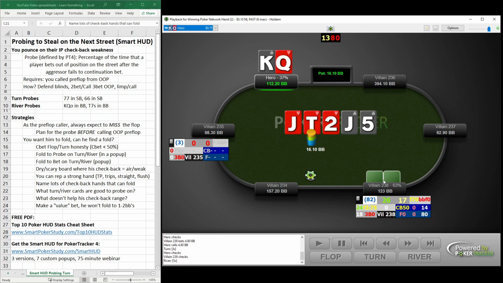He checked, did exactly what we wanted. The 5 doesn't help him, doesn't connect with the board at all. Great spot to be bluffing. Now, like I said, once again, make a quote-unquote value bet. You want to sell the idea that you have value.